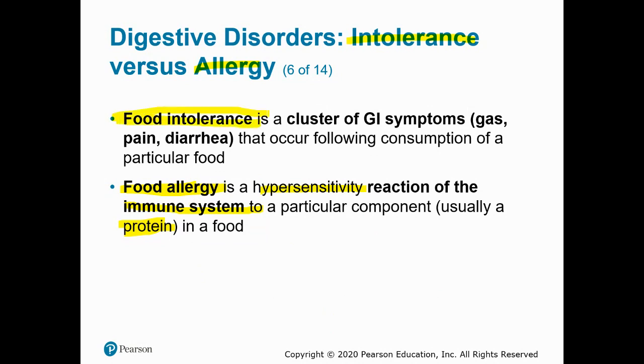A food intolerance is a little less serious, but an intolerance is basically a bunch of different symptoms that occur after you eat a certain food, right? So gas, pain, or diarrhea, right? So it's sort of like, well, maybe just don't eat that food, or eat it less frequently, or in smaller portions. For whatever reason, your body isn't loving that food, isn't digesting it quite right. With a food intolerance, you're still going to see some of the basic symptoms of your immune system working, but it's just things like pain, maybe some bloating, maybe a little inflammation, but it's not a full-blown immune response.